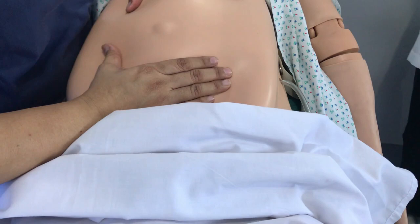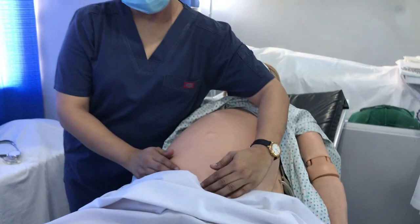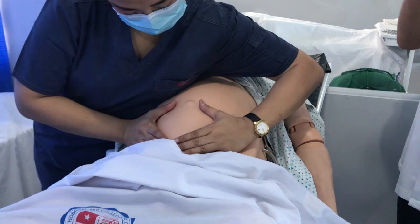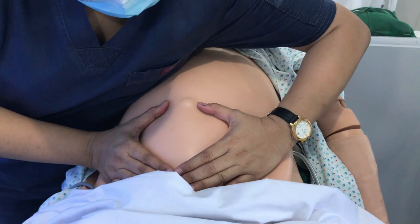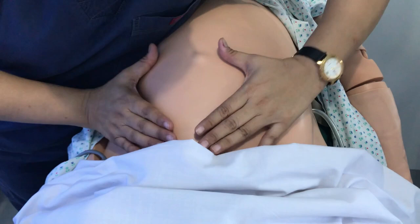Fourth maneuver, also known as the pelvic grip. Facing the client's thigh, puts palms on the sides of the abdomen, just above the inguinal ligament, grasping snugly the lower abdomen with fingers meeting below the lower abdomen and outstretched thumbs meeting at the umbilical level.